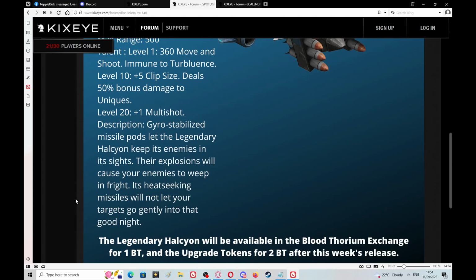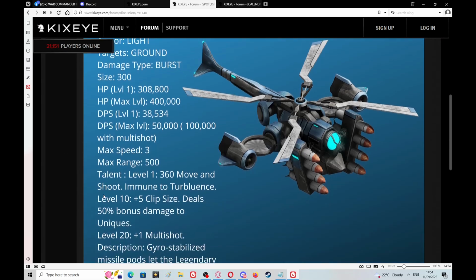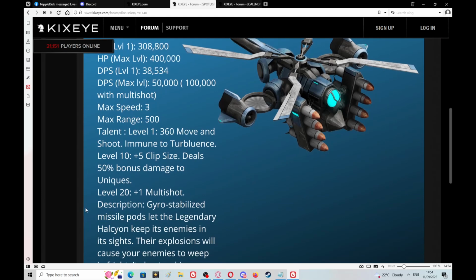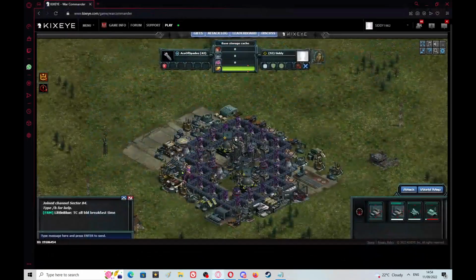The heat-seeking missile will not. Well, if it's right, it's got a heat-seeking missile on it, but it can only hit ground. So it shoots a missile that literally flies, heat seeks to the nearest target, but it can only hit ground. It doesn't make sense. This is why I'm saying it's a drone silo unit. It's got to be. And Kixeye probably won't put it in the drone silo now. They won't fix it. It's beyond me, I can't make heads or tails of this unit.